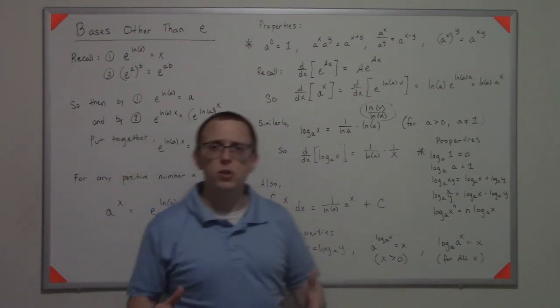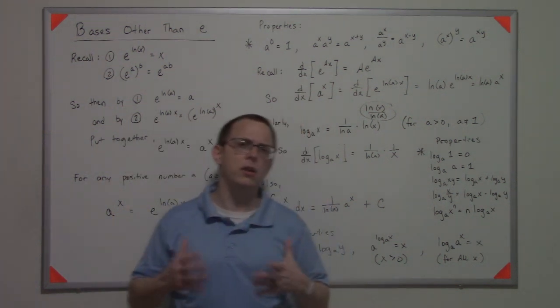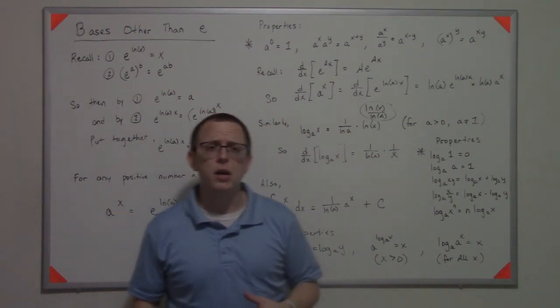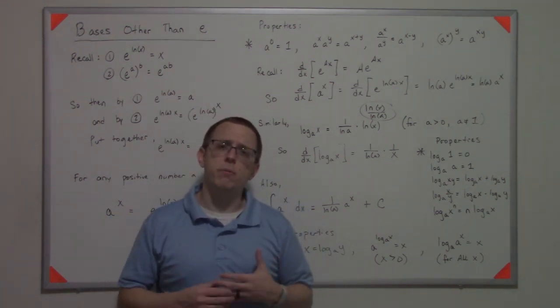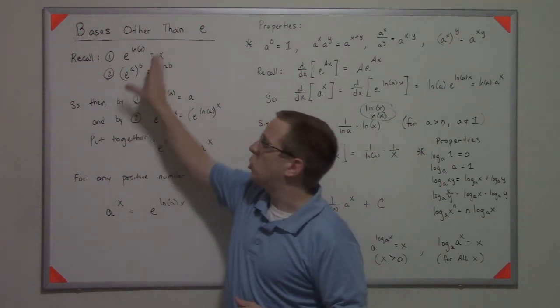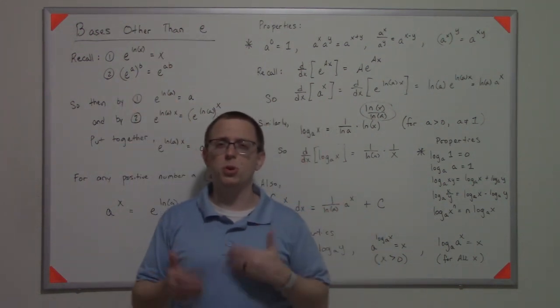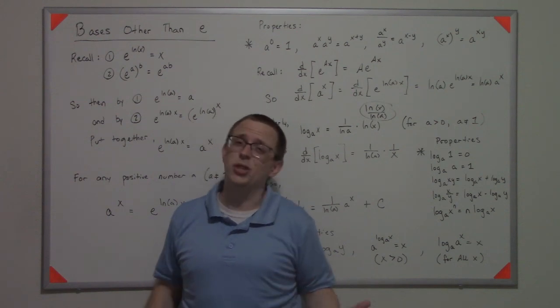But generally speaking, these are the properties of logs. I know it's a lot. There's a lot written up here, and it's not well organized. I apologize for that. But we're going to do some examples involving logs with arbitrary bases and do a little calculus. And what you're going to find is it's actually pretty straightforward.